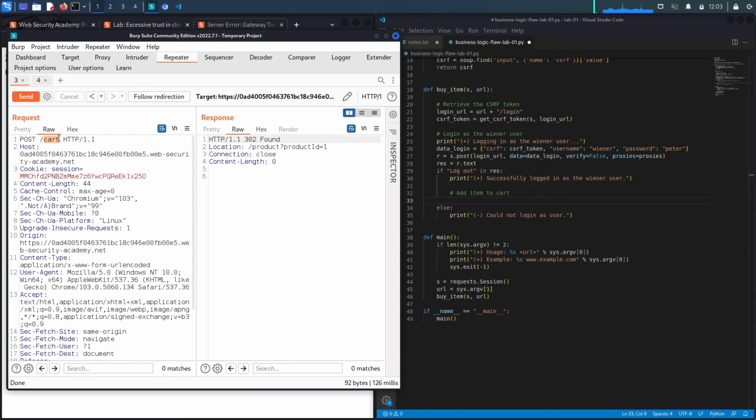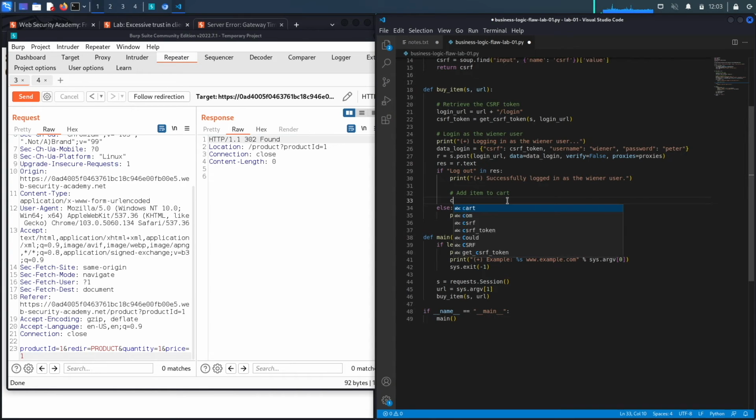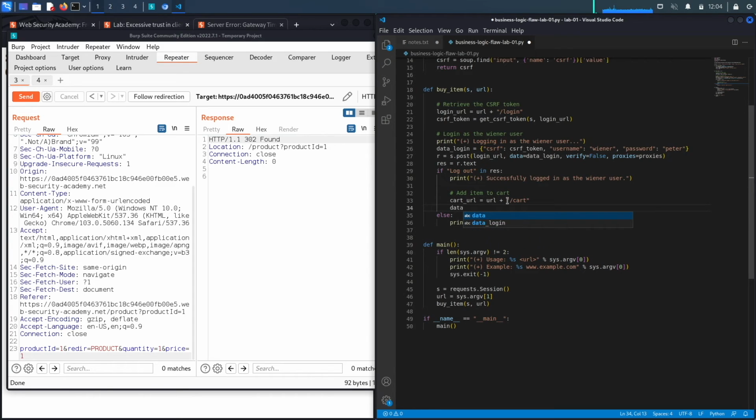It's to the /cart endpoint, and it takes in these parameters right over here. And so we're going to say cart_url is equal to the URL of the application plus /cart. And then we're going to say data_cart is equal to the parameters of the request, which is productId.